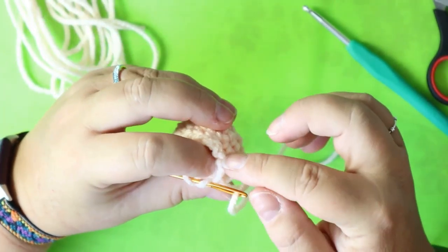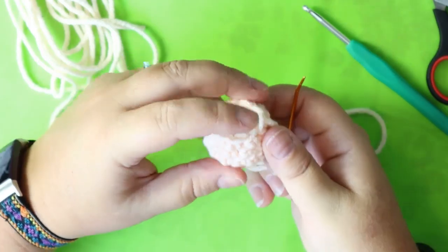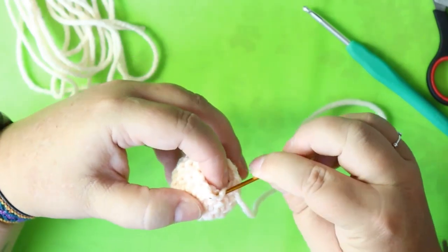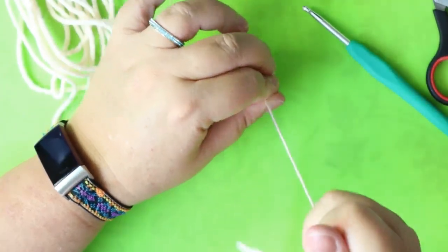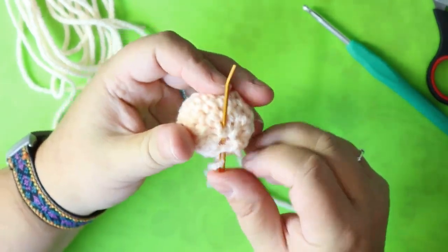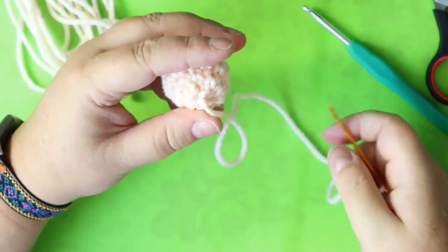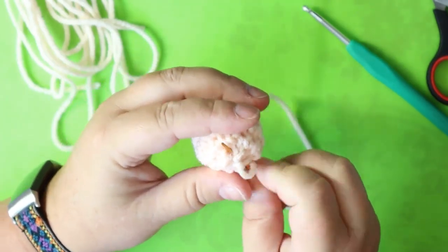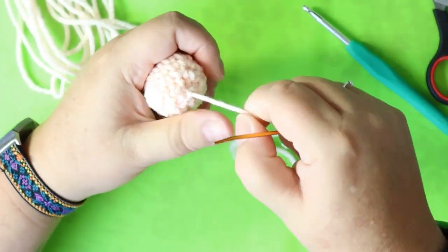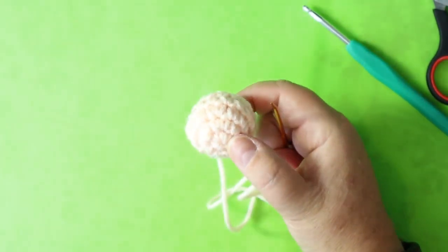The reason I have you pull it through is you don't get that bobble there. So I'm all the way back around, so you just pull it shut, and then I pop across the hole and go through the loop to make a knot, and then I go the other way as well, and that's just a preference I have. You don't necessarily have to. And I wiggle mine closed because it just seems to close it really tight.